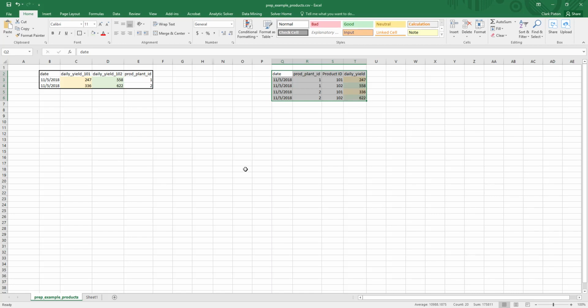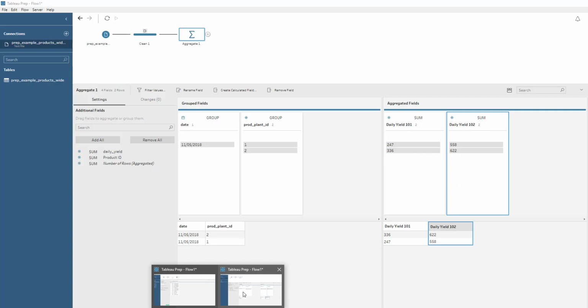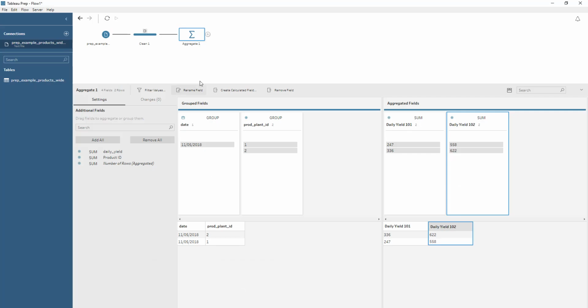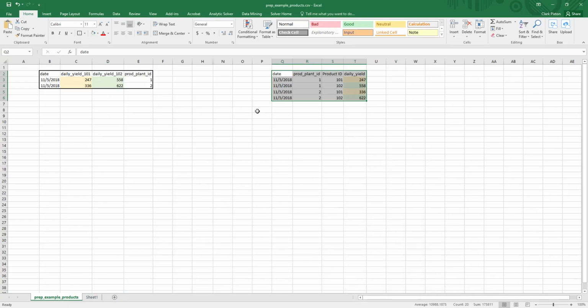So we used the add pivot step in Tableau Prep right here. Add pivot. And so that's nice. Question 7c, however, asks you to go backwards. So to take something that's already in this long format, and convert it to a wide format. So take the column and spread it out into rows. And that, unfortunately, we can't use the same add pivot functionality in Prep. It's a little trickier. There's one intermediate step.